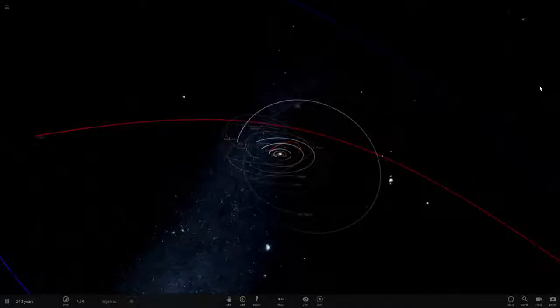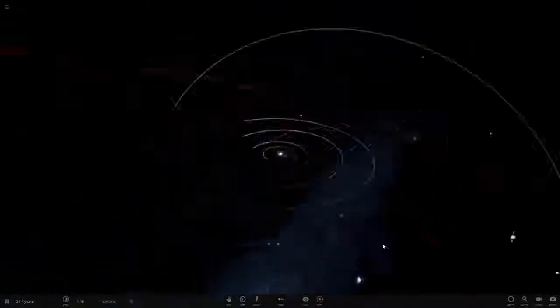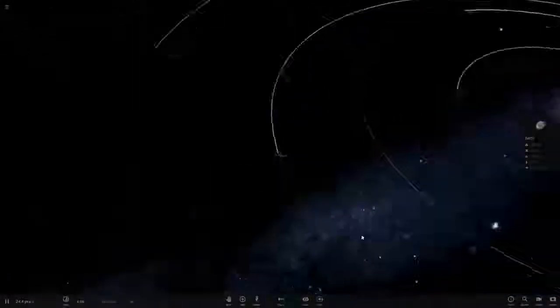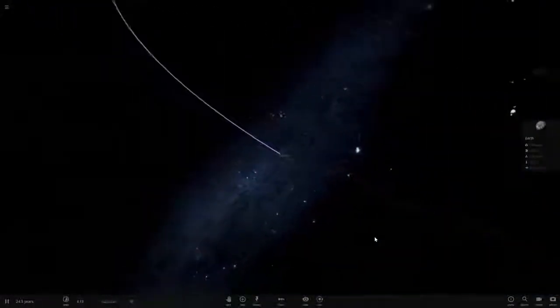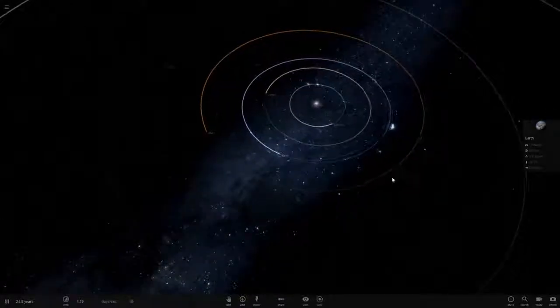Hello everyone and welcome back to another Universe Sandbox 2 video. Today, we got some pretty good stuff planned. So, what we're going to be doing is we're going to be adding all of the planets into Earth's orbit and we're going to see what happens. I'm predicting that some planets are going to get ejected, but honestly, I have no clue what will happen.